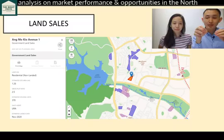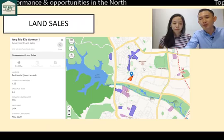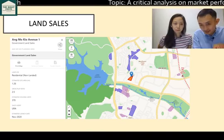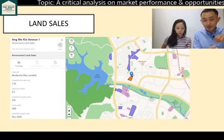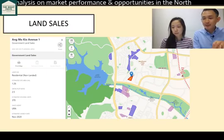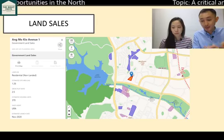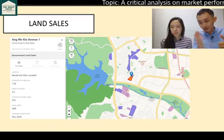Even though it's not terribly near the MRT for now, it's perhaps within a 10 minutes walk to the future Mayflower MRT. But what I'm really interested to see for this site is the number of bids that's going to come in. This is something that we will be monitoring very closely together with all of you over the upcoming few months to see what's the trigger point. Because it's a relatively small site, 370 units, it will be a very affordable quantum for a lot of developers. So we expect the number of bids to be high. If the bids really do come up to be quite high, it's another indicator that the market will be on the uptrend.